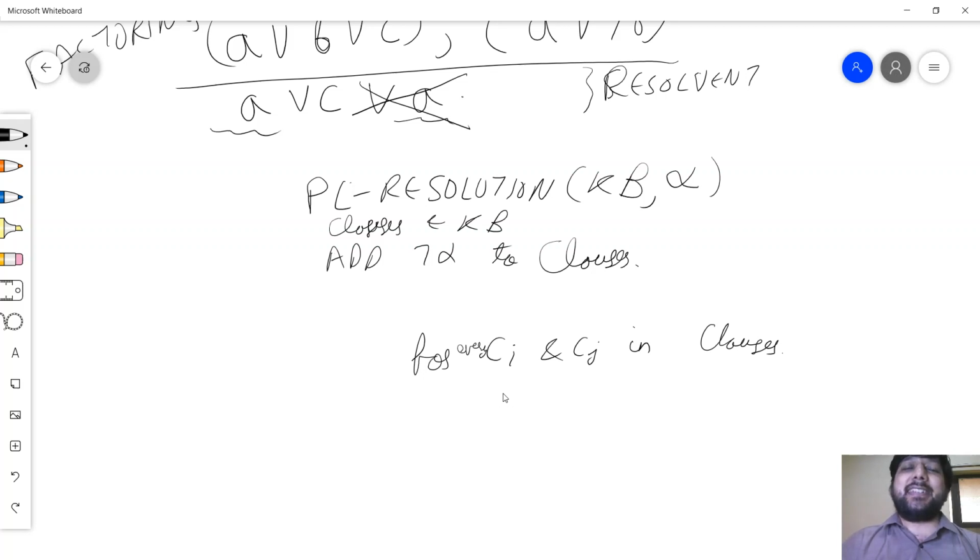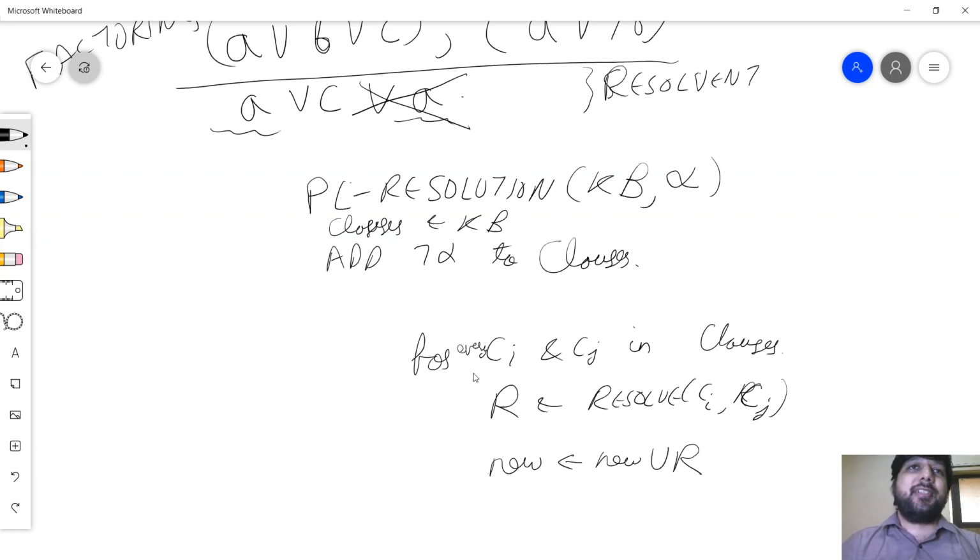I get a list of everything by cutting each pair of negative literals. So I say R is equal to resolve when CI gets resolved with CJ, and I just add it to a new set of clauses that I know of. So let me say new is empty initially.